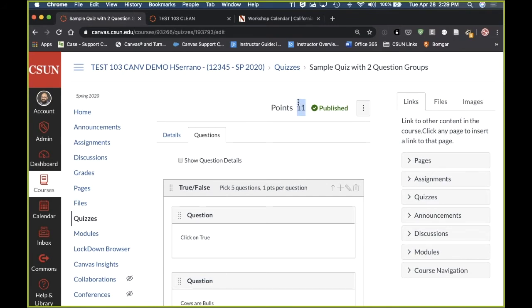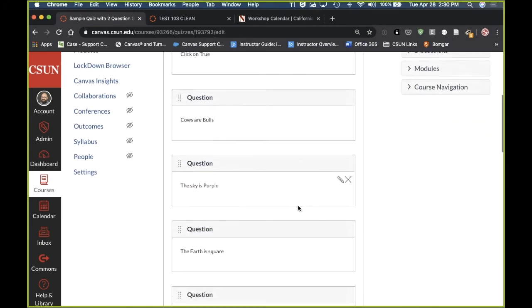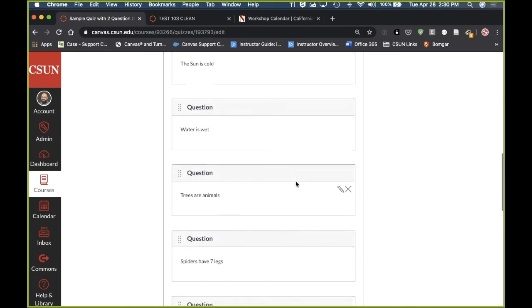So the benefit to question groups is I could have, I forget what the limit is on how many questions can be placed in a group, but it makes it easy for me to mix and match different question types. It makes it easy for me to set difficulty levels. The hardest part is setting up and configuring the question groups. So here, I'm going to create a 3rd question group for essays to walk you through the process of creating them. So I'm going to scroll all the way down to the bottom.